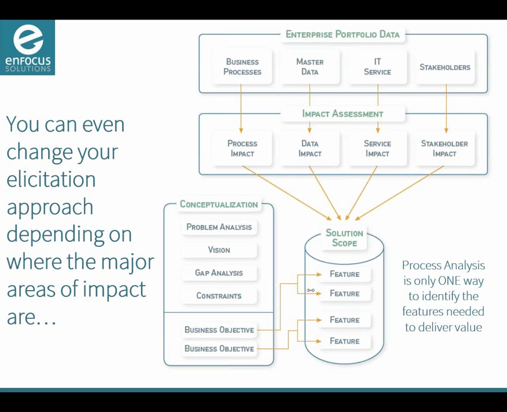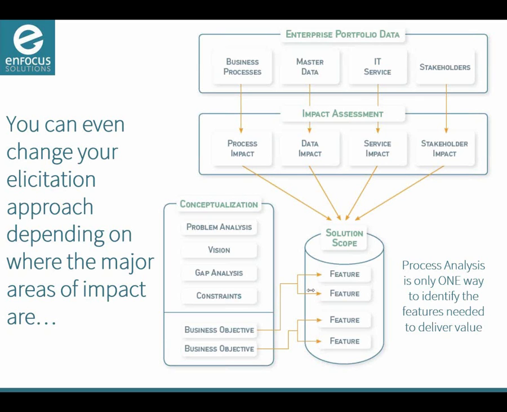So you've all heard of process decomposition, right? Which is your process impact-centric way of eliciting requirements. But there are also data-centric ways of eliciting requirements. You could start with state diagrams, events analysis, these are the kinds of things. Service impact, go read ITIL. There's a ton of information in there about how to use service impacts and understand service impacts and drive requirements from it. Think about stakeholder impact. There's a wonderful set of elicitation methodologies around the way you can elicit requirements just based on what is the behavior that we need, right?